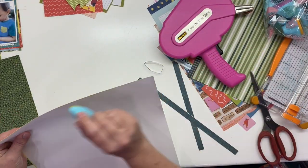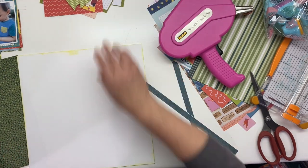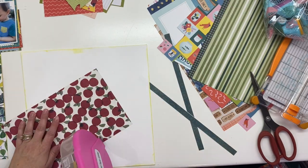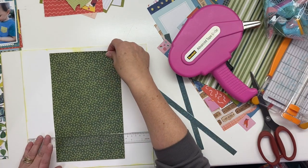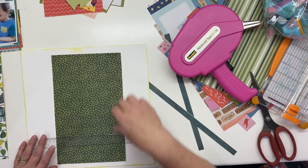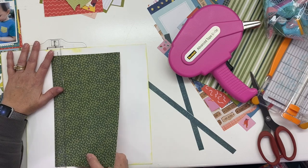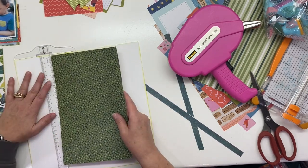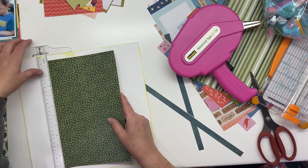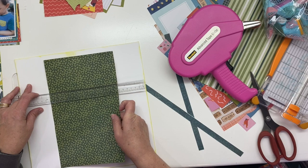And then I am inking up the edges of that green paper and my background paper with this kind of lime green, or maybe it's lemony yellow, I don't know, ink pad. And that is just a little ink pad from Prima. It's one of their chalk inkers. And I am not at my house doing this. I am away from home, and so I packed things up, and those are the inks that I bring with me. They're just in a bag. You can see it in the upper right hand corner there.